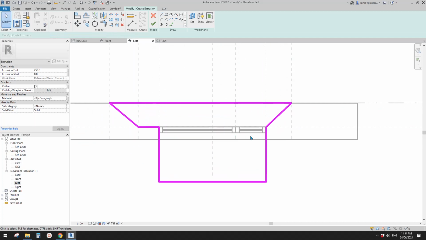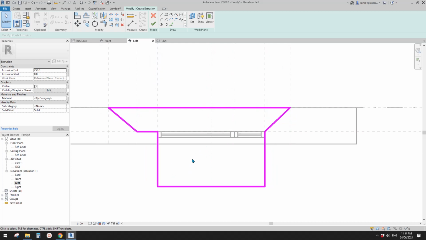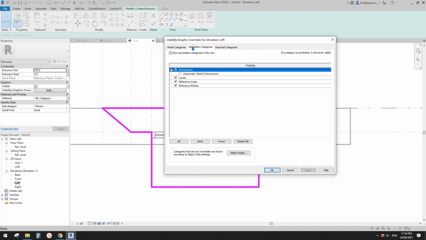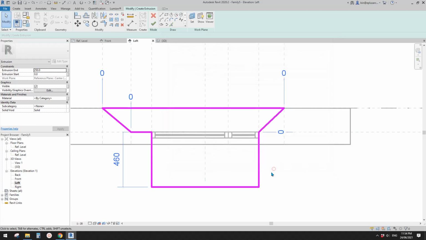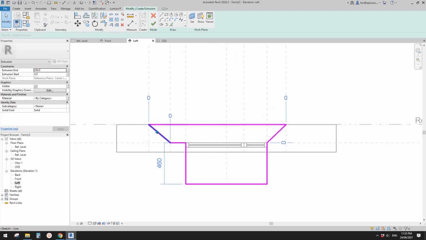Okay, so just need to double check. So always double check. If you type VV, go to annotation categories, check automatic sketch dimensions and click OK. You will see all these blue color dimensions.